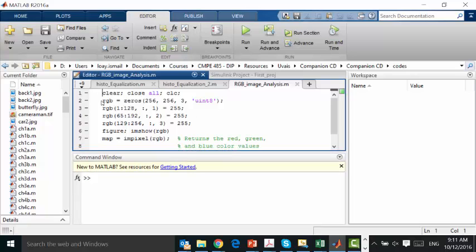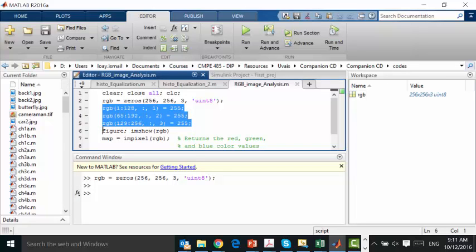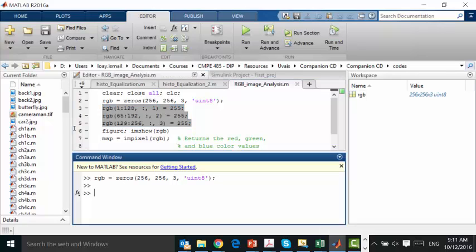Okay, so here we have an image like this one. First of all, I am assuming that I will create the image myself in order to have simple colors in it. So here we will create a matrix of 256 by 256 by 3. So this is the color RGB, right? And the type of the matrix here is unsigned integer 8. This is one way of creating a matrix that contains zeros. I can provide it with these 4 arguments. And then after that, I will divide this image into 3 regions, as you will see here. Actually, it will be 4 regions.